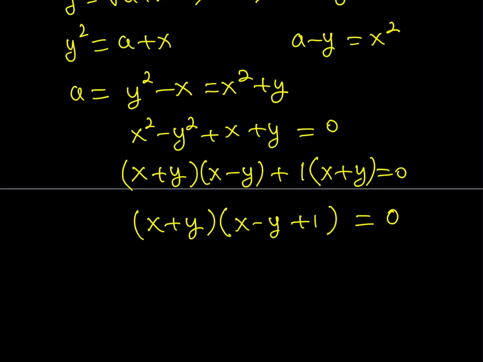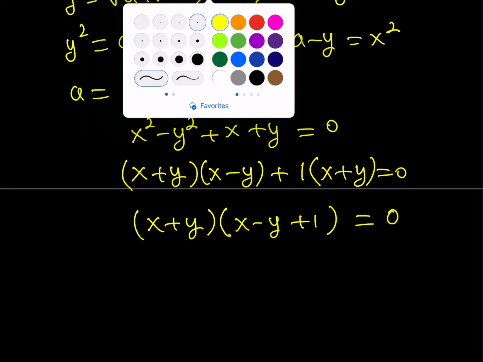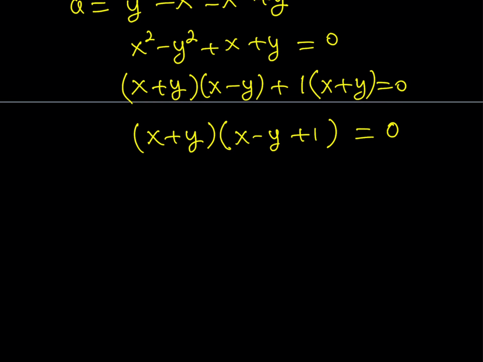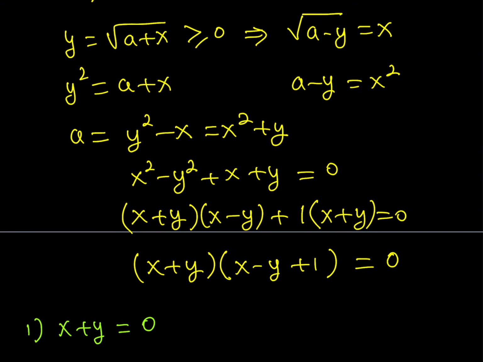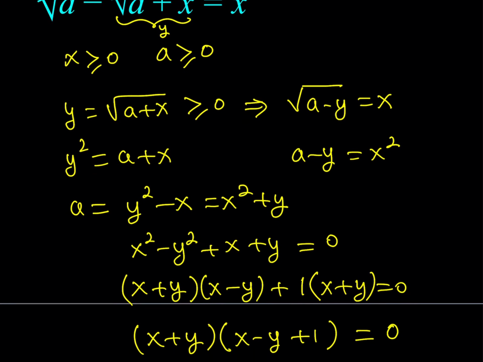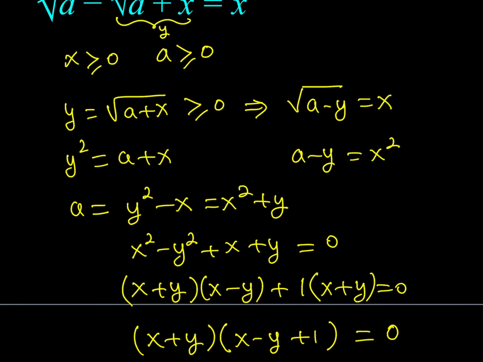So we do get two solutions from here, obviously, right? The first one is x plus y is equal to 0. This gives us a solution, right? But let's think about when this is possible. Let's call this the first branch. So when is x plus y going to be equal to 0? If you consider the original expression, x is positive, y is positive, right? They're both non-negative quantities, in other words.